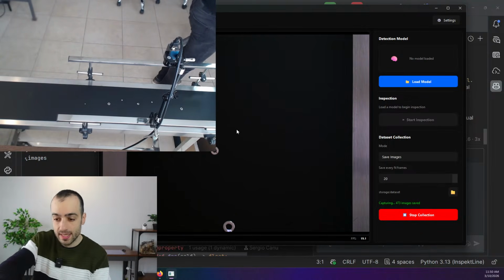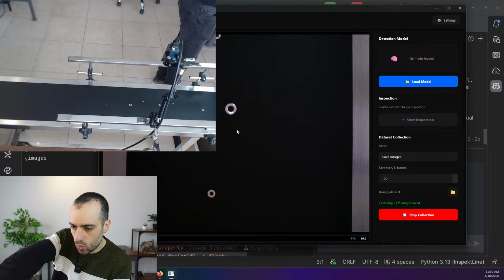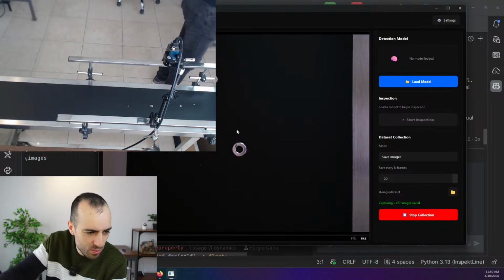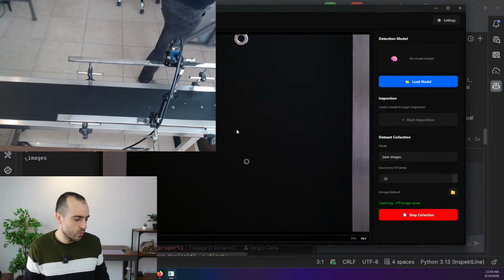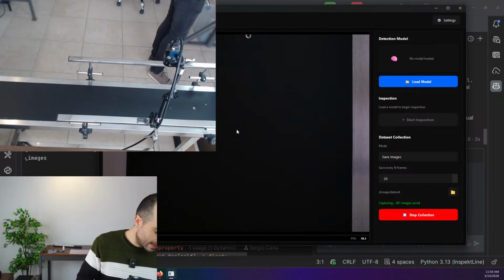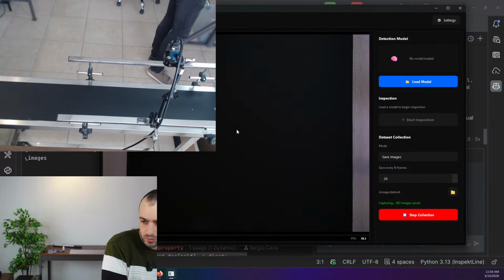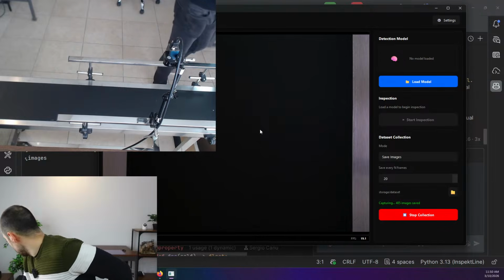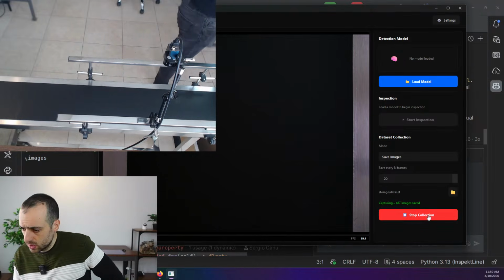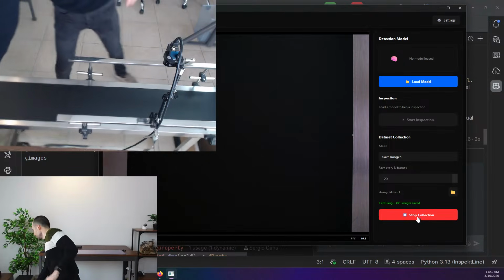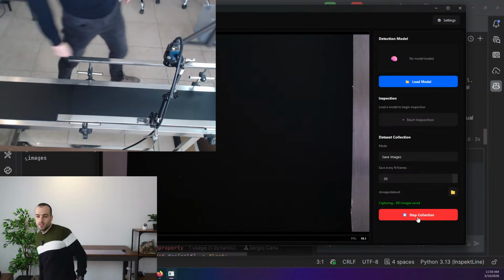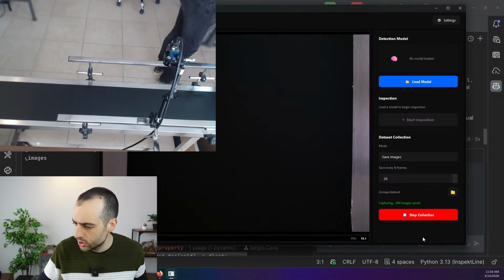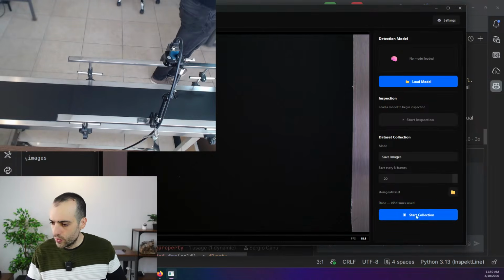Let's now finish. You see there is some black dot, white, here a super small black dot. We will see this when we increase the size of them. It will be interesting once we increase the size of them. And let's stop collection. Okay, first I will stop the conveyor belt. Let's stop collection right here. 495 frames saved.